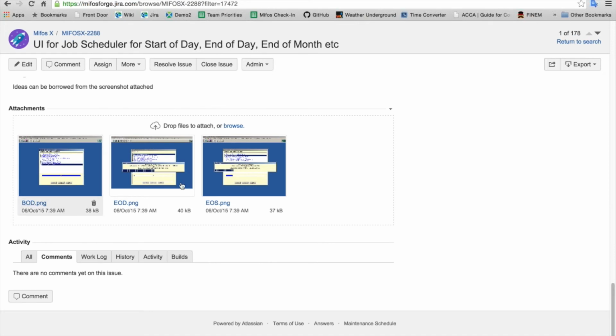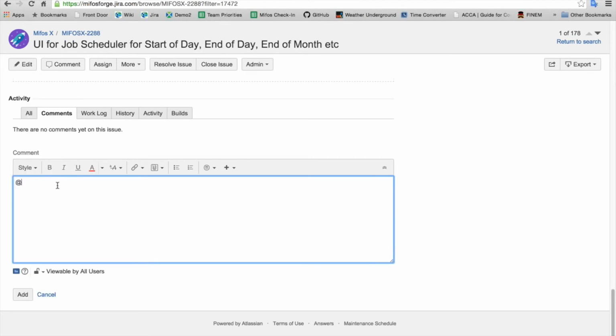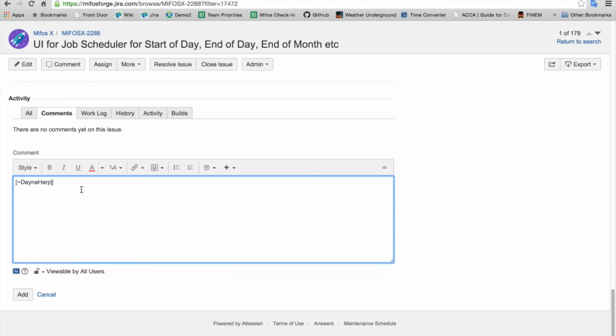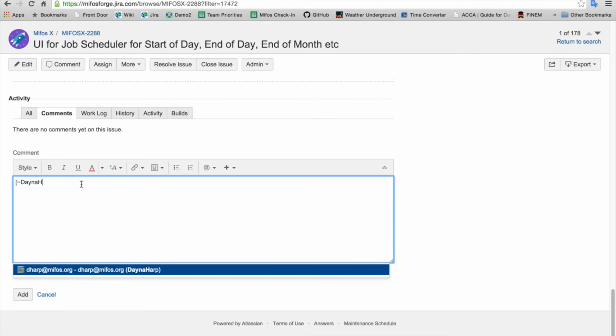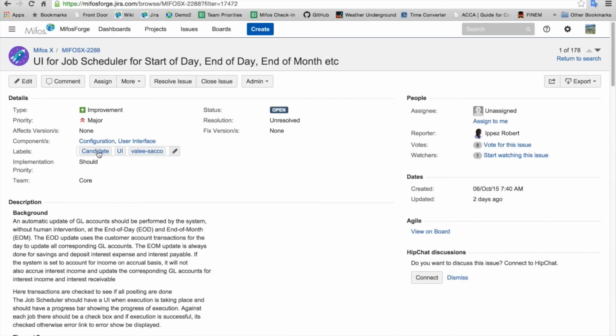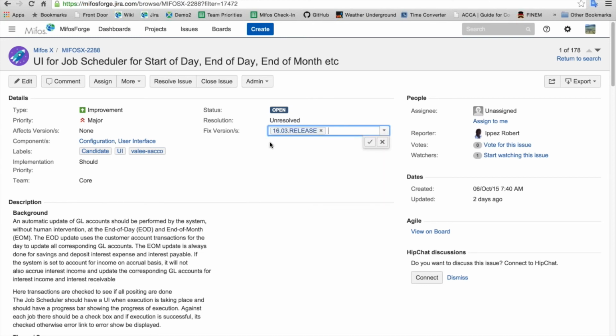We also have screenshots to help us along the way. No comments have been put on here yet, but if we want to ask a question, if we have a comment, we go, maybe I need some clarification. So I send that to the reporter typically. And in the triage process, we've gone, okay, this is who's reporting it. So we know that. And something I failed to mention in the beginning, it affects the UI, and we want to know how this is impacting the community, because we probably should have this somewhere. To get it into the next voting queue in the triage process, we would put it there.